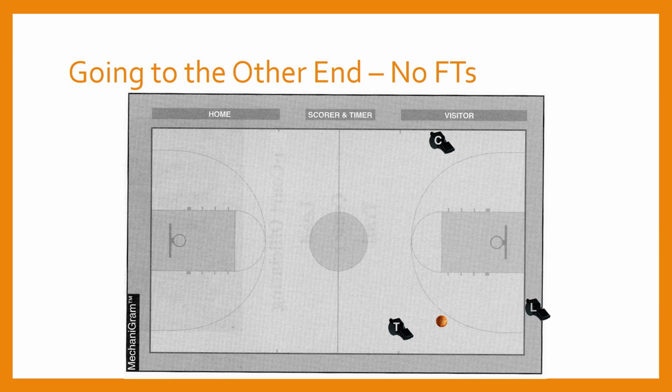So in this play, opposite side trail calls a foul. We're going to the other end. All we're going to do is bump and run and slide down the floor. So trail's going to step out and report. Old lead comes over to administer the new throw-in as new trail, because remember, trail administers all throw-ins in the backcourt. That pushes old trail to new lead, and then center just goes from center to center.